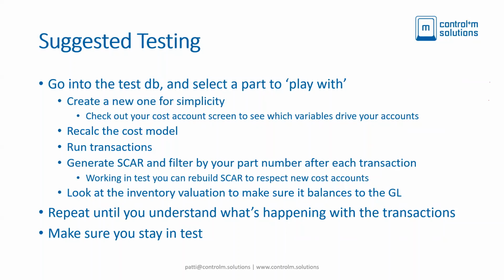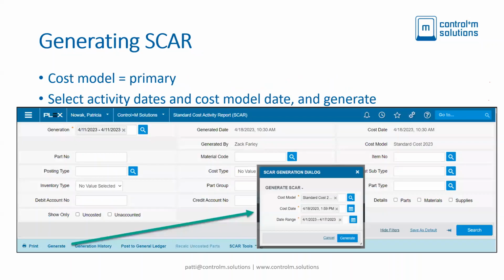I like to make my own part using existing suppliers and work centers so that I can filter my transactions a little bit more easily. Did you notice that my parts today all started with CMP STD? That's so that I can look at my control and present standard costing parts very easily. I can filter those pretty easily, and keep doing these transactions until they're comfortable with them. Just remember to recalculate the cost model for your part before you start.